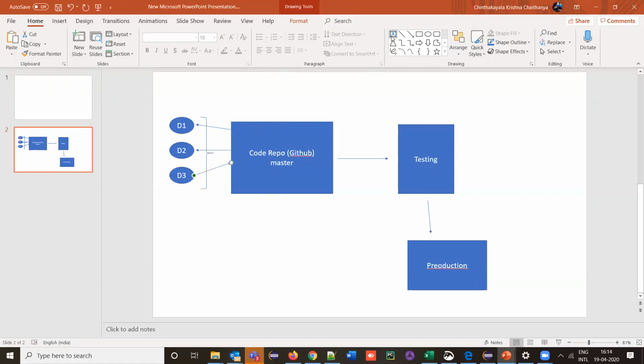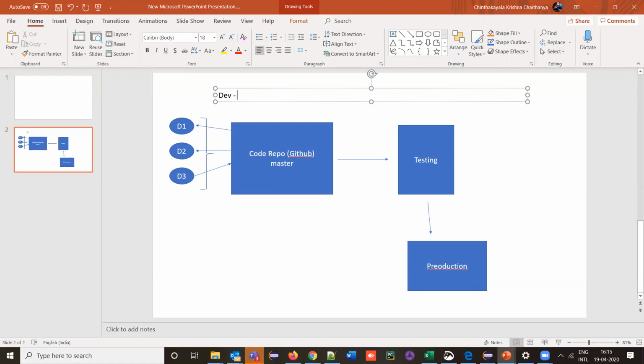What are the steps usually? Step number 1, development. Step number 2, committing that code. Once after committing the code, it should be built. Once after the building, it should go for testing. Once after the testing, it should go for DevOps, where it goes for the deployment process, and from the deployment process, it will reach production.